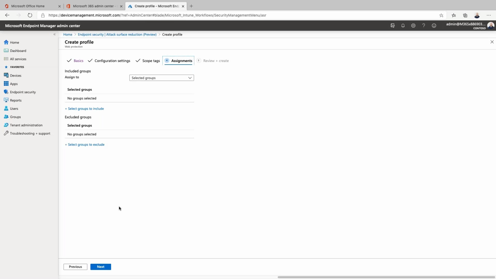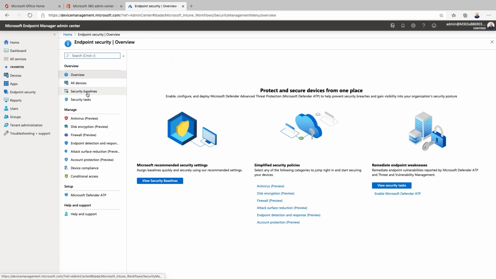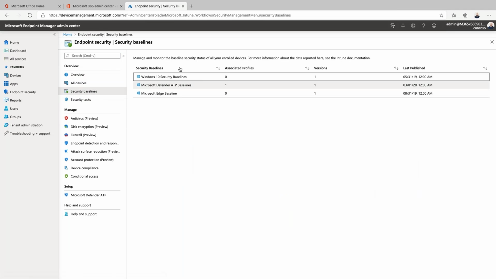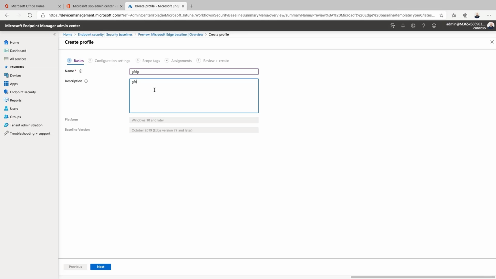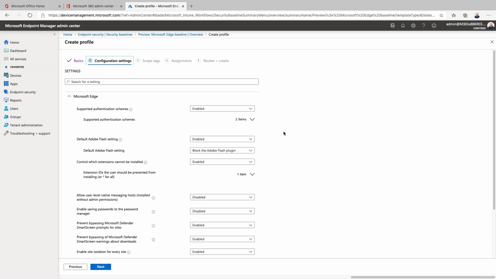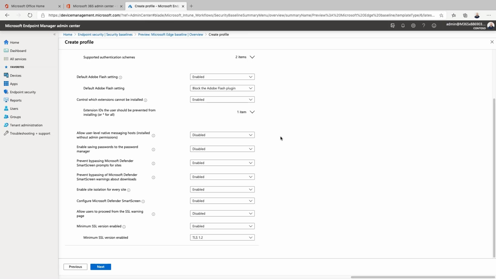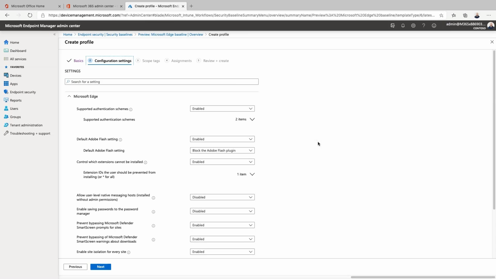So endpoint protection allows us to create policies that we can apply, not just to bring your own devices, but also devices that we may have added ourselves into the tenant as far as deploying those. If we click into security baselines, you can see we have some basic ones that are here. So for example, the edge baseline, if we click into that, you can see that we can create a profile for that one. If I do baseline edge, you'll get sent through the same thing again. So a wizard, if we choose next, then it gives me all of the configuration for Microsoft Edge. So turning off Flash, to controlling extensions, etc. So the goal with endpoint protection is to completely control where possible and at least limit what can happen to a device and what the device can do.